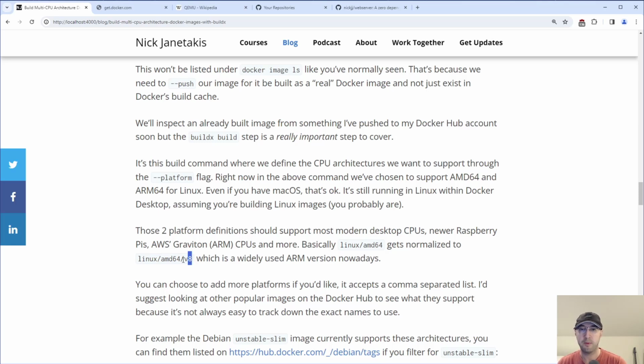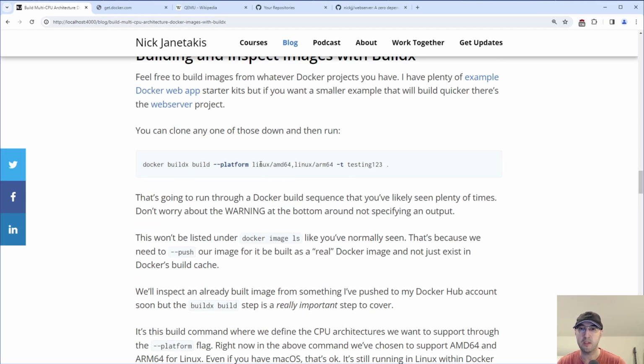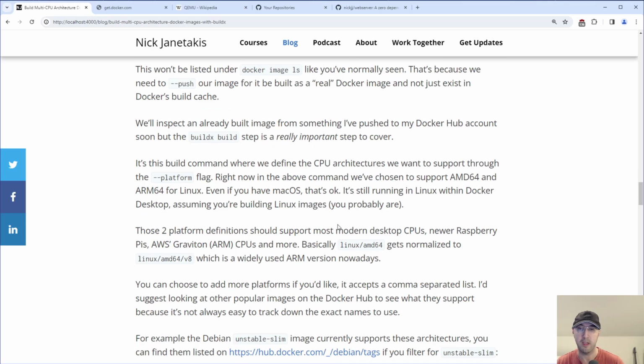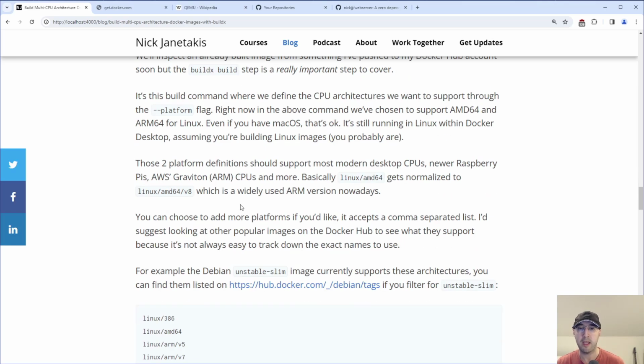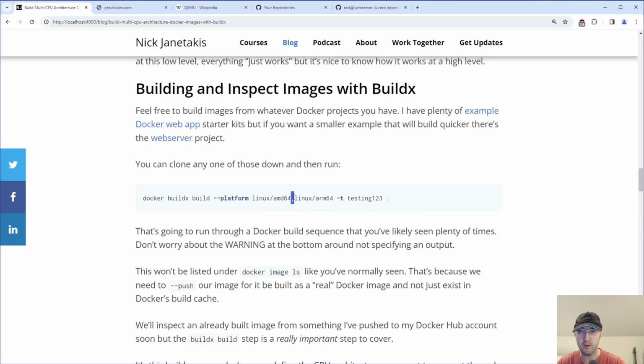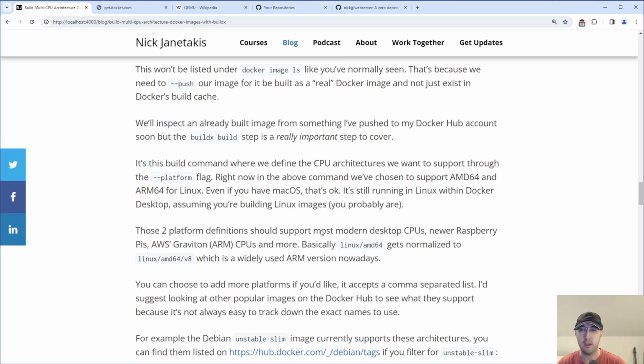So you could explicitly put the version number if you'd like, version 7 and version 5, and we're going to get there in a second. But I found just putting these two here has been very good in terms of compatibility. I haven't done anything different here. Again, this is your choice to choose whatever platforms you'd like. If you want to add more, it's just a comma separated list. You can see there's a comma in between both of these entries. I don't think there's a maximum to how many you can add.